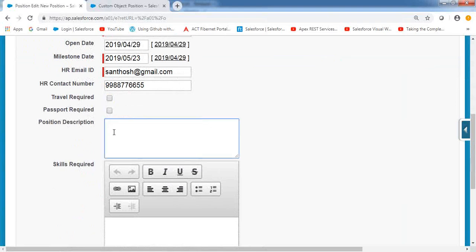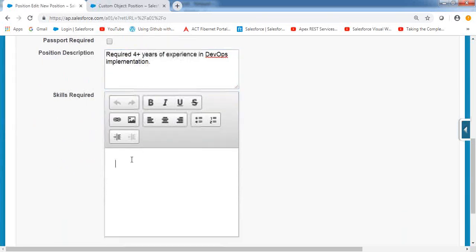Now I'm giving the position description: requires 4+ years of experience in DevOps implementation. Next, the skills required.